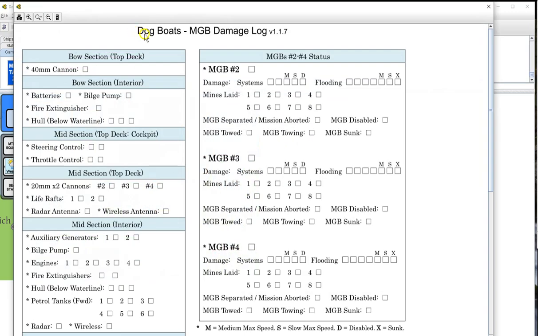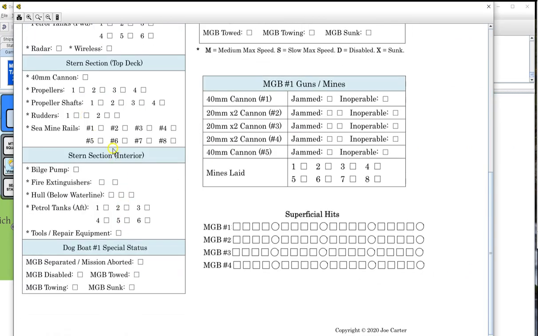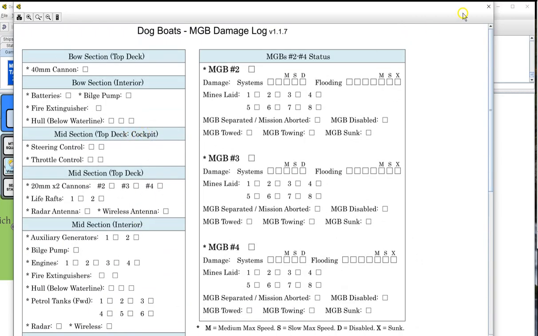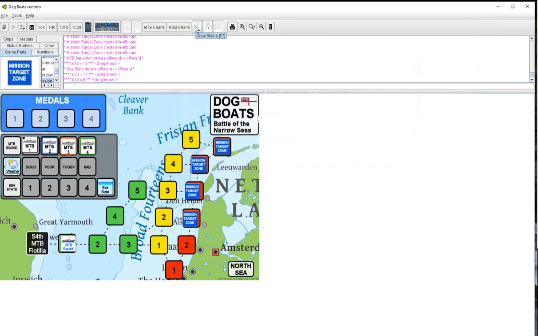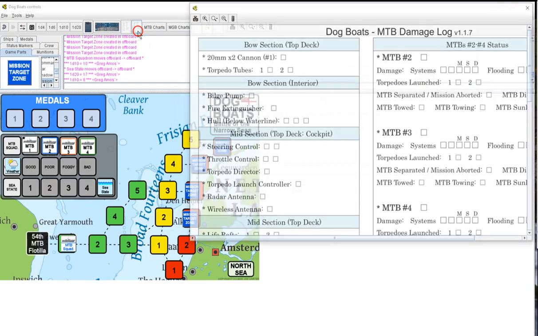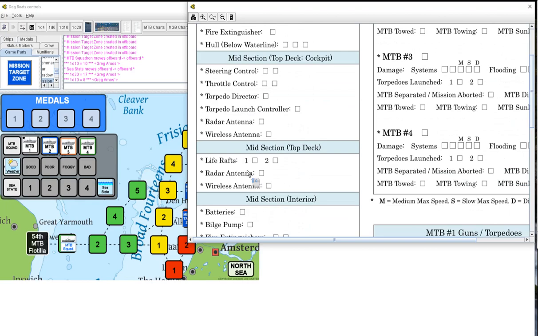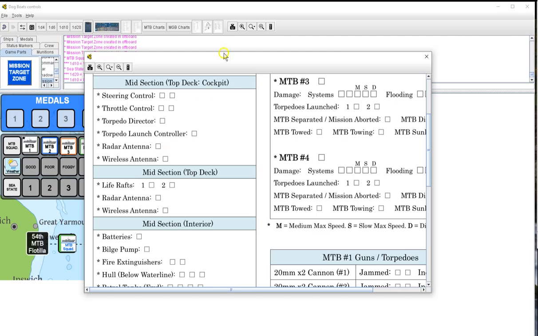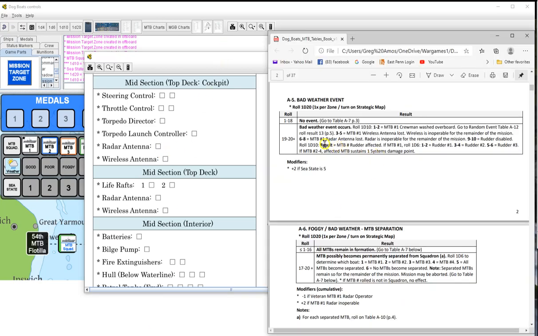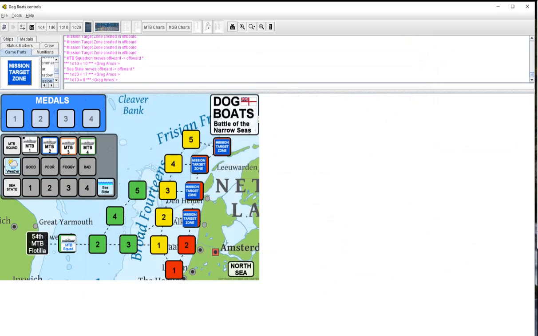So I believe my damage log for this is still good. No, it's going to be semi-good. That's MGB. We have the MTB. No, not the charts. I've got to get all this while working. MTB damage log. It doesn't have the depth charges in it, but it may work. We're going to use it for right now. Radar antenna was bad, correct? Radar antenna lost, yes. All right, so we're off to a great start, and we're only in G1 yet.